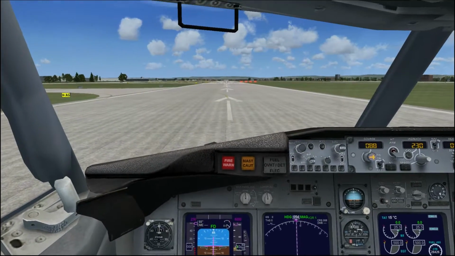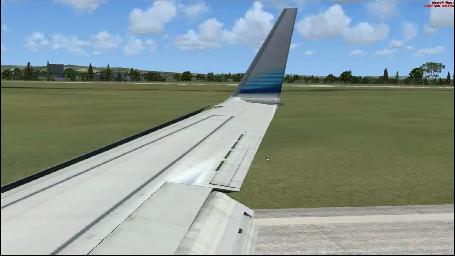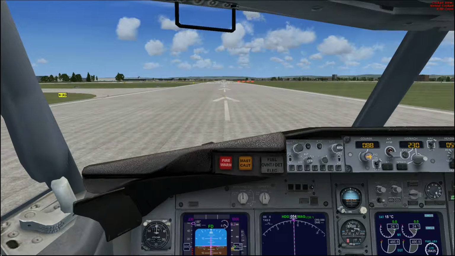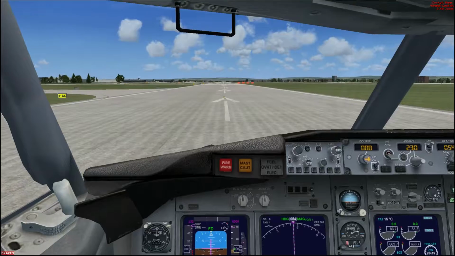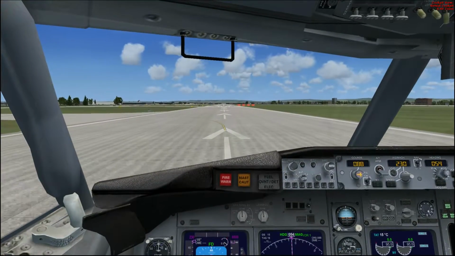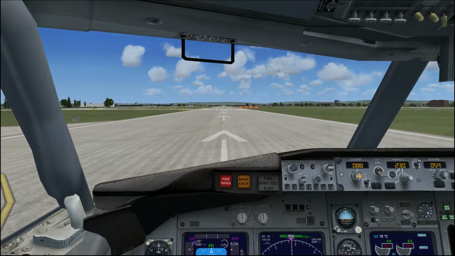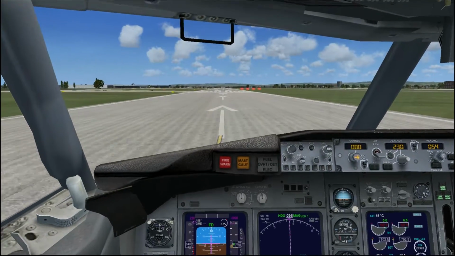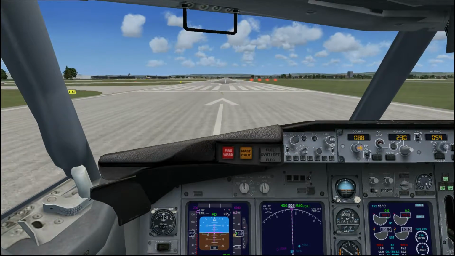So yeah, we're ready for takeoff. We are lined up straight on the runway, I think. Yep. Right, we're ready for takeoff. So hold the brake on and power the engines up. And then all the way in and let go of the brakes. So we're just going to get off of the ground and then we're going to activate our autopilot system. But for takeoff we'll do that manually.